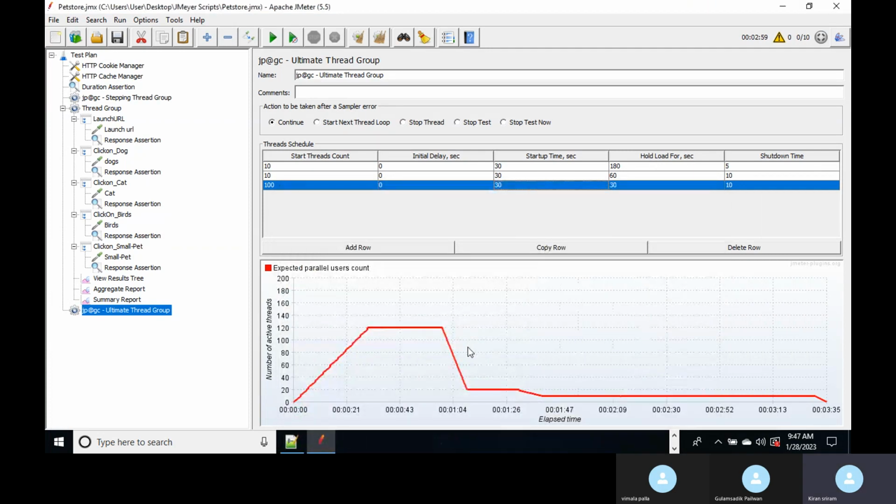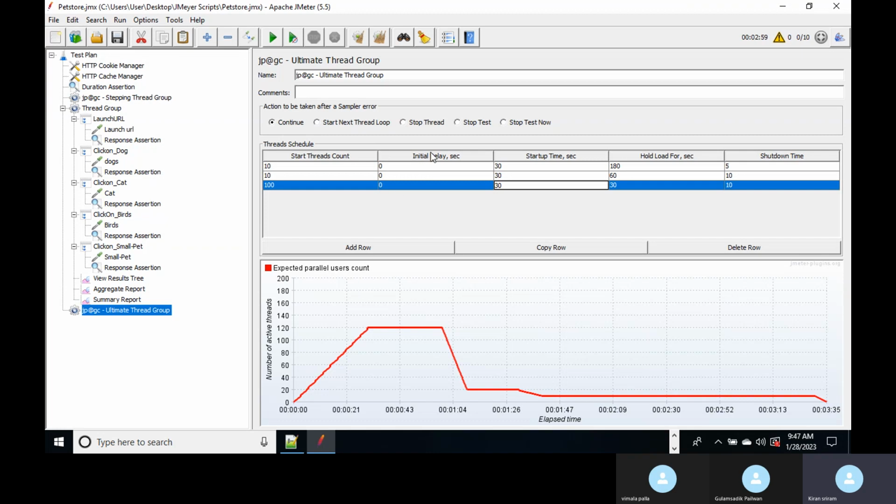Stress test is nothing but we increase the load, execute again, it goes down, execute again, increase the load again. It is a stress test because we need to find where the breaking point of the application is. So here you increase the load and decrease the load, execute the load again, decrease the load. This is the way you can increase the load.